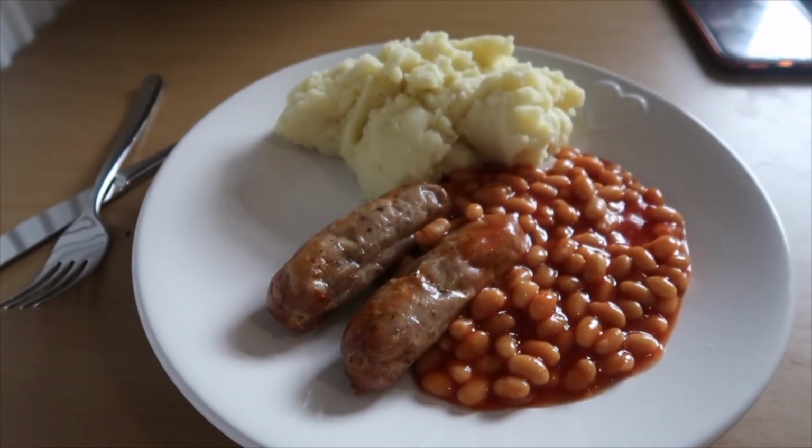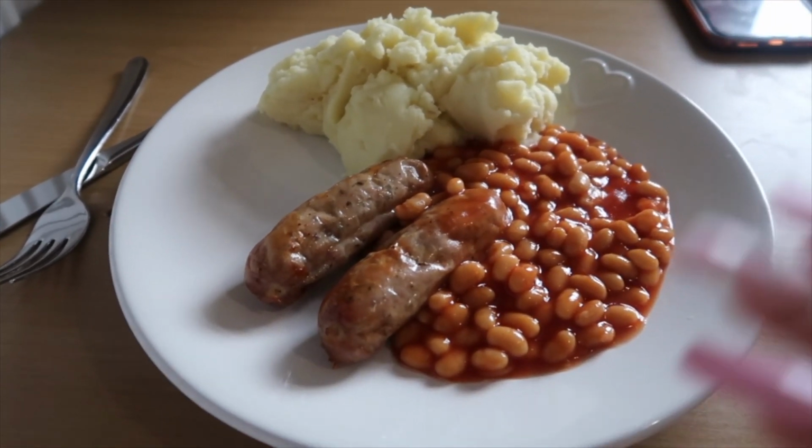But what I am going to do is moisturize all of my dry areas right now. Then the moisturizer will sink in and it helps the tan not to stick too much to the dry areas. For dinner I've got sausage, mash and beans, which to me is actually a top tier tea. At least eating my dinner gives my skin time to settle, and after I've eaten this I'm going to do a workout.